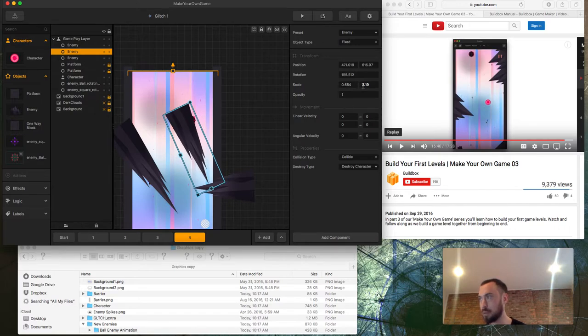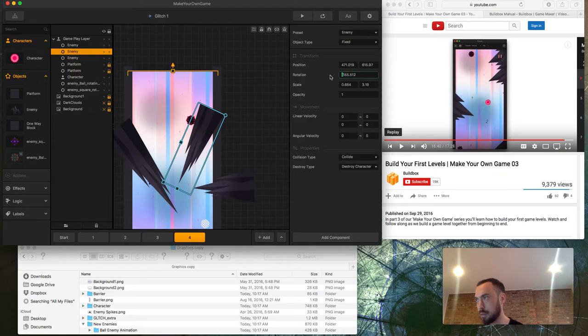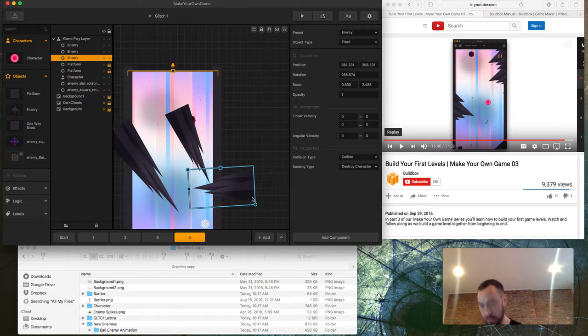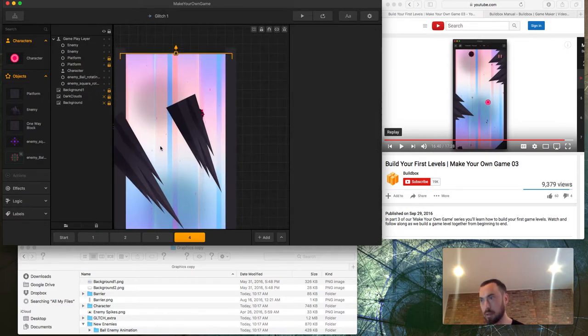Or you know what, with the negative rotation. Nope, that's not it. There we go. That, just delete. Okay, so yeah.